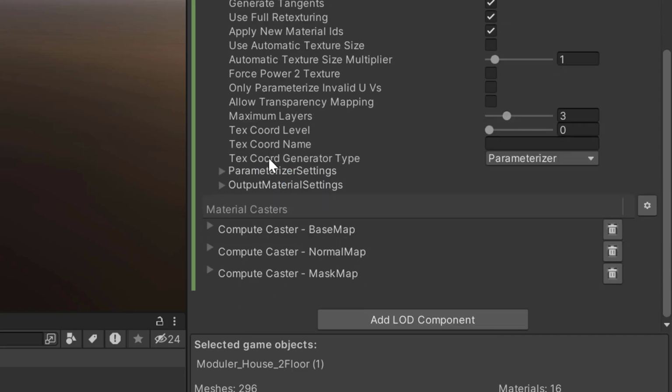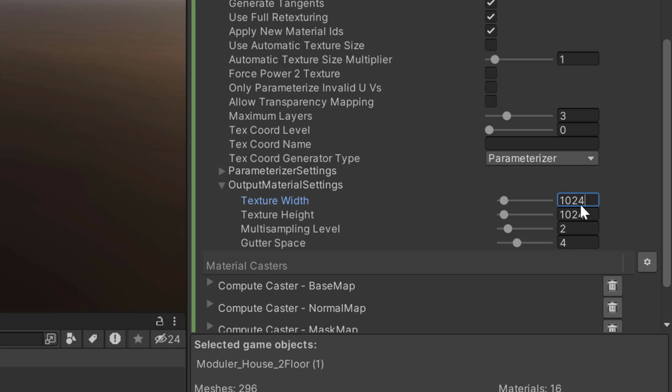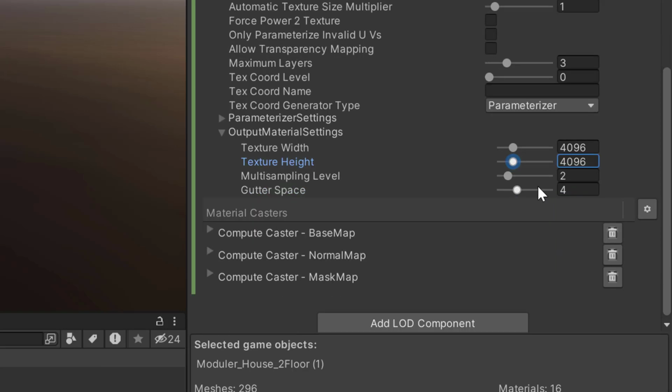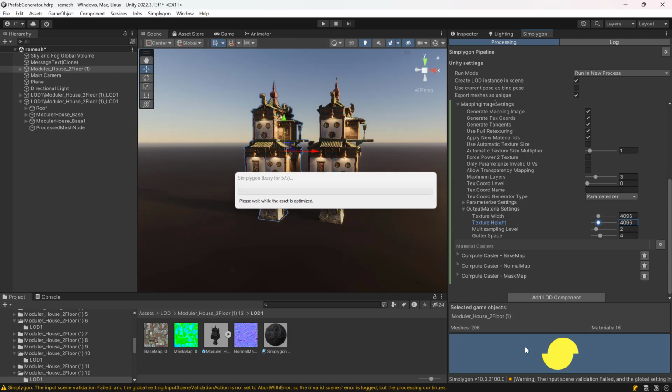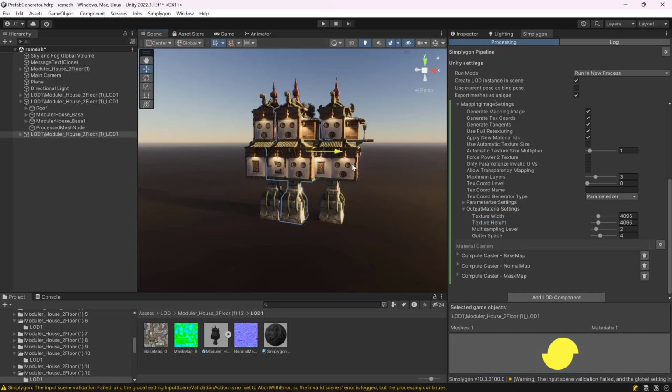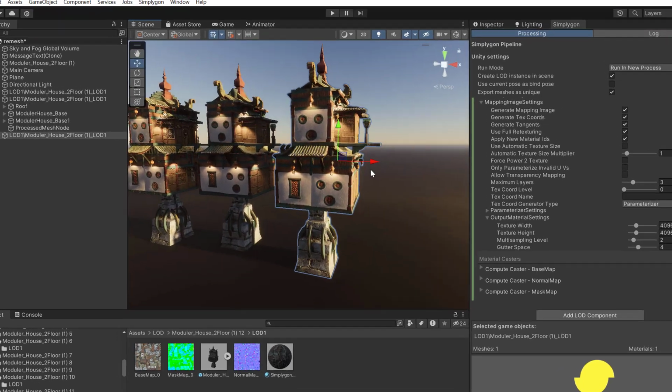We're also going to go into mapping image settings and specify that we want a 4K output texture. We still have our same material casters for our material channels. Now let's try this again. And here is the result.